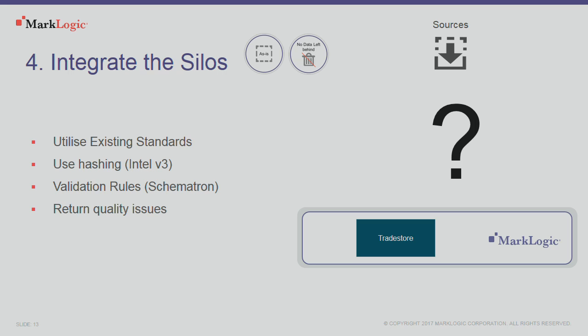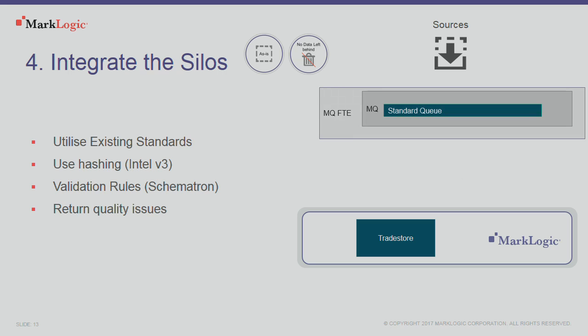Okay? So that's a bit of a woolly answer, but I'm a massive fan recently of MQ and MQ-FTE, if you have either of these technologies. So MQ, it's a standard messaging queue, right? Most of you are probably familiar with it at some level, okay? MQ-FTE is exactly the same technology provided by IBM. There are various other ones, Tivoli do similar. But the difference is that MQ-FTE provides file-based delivery as well.